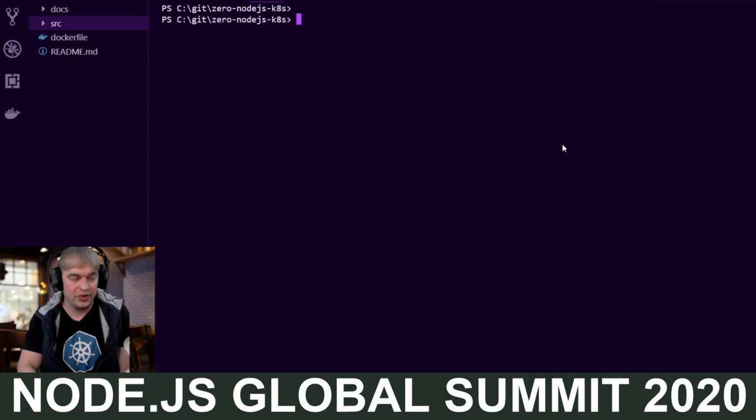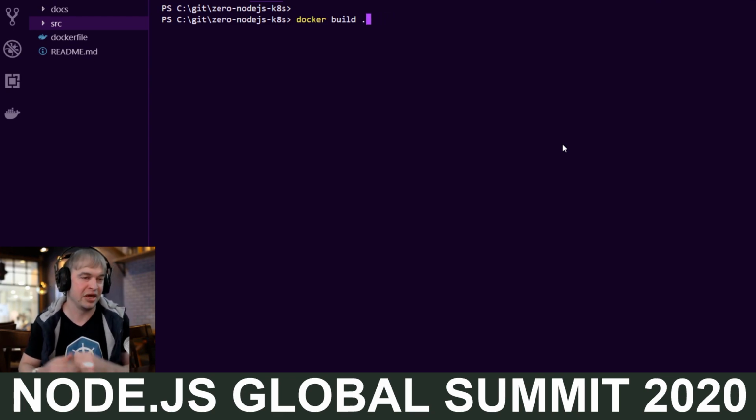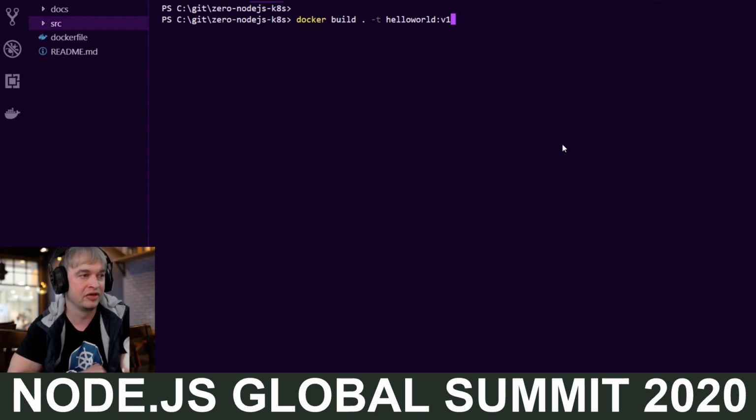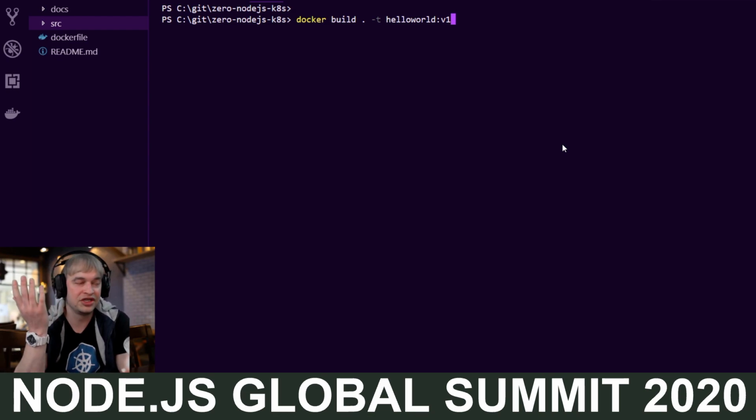And what we're going to do is we're going to say docker build. So I want to build this, and I'm going to pass in dot, because dot is where my Dockerfile and source code is. It's the context. I want Docker to use the current folder I'm in to create a Docker image. And then I want to tag it, and I'm going to tag it as hello-world. And the specific version is called v1.